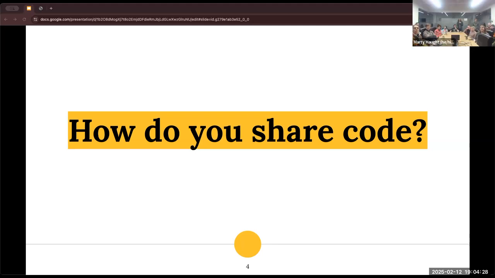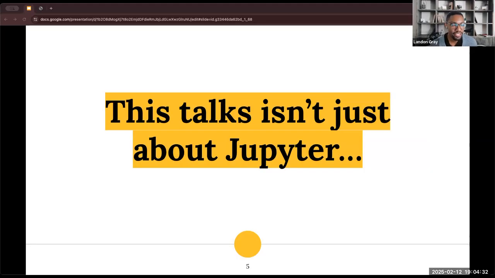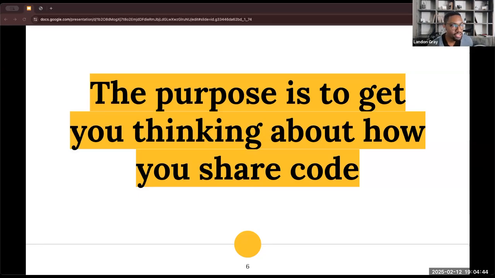Awesome. Yeah, there's a lot of different ways to share code. Jupyter is another way you can share code with others. But I don't really feel like this talk is just about Jupyter. I feel like the purpose is to get us thinking about how to share code more, in general, in different spaces.